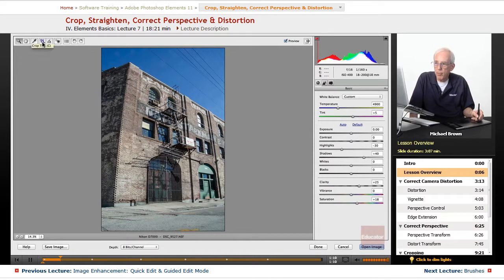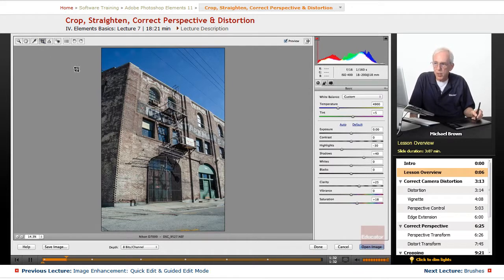There is a crop and straighten tool feature in here. We'll talk about that in a moment, but look first at the edge of the building. It's not only perspective distorted, it's bulging a little bit wider. That's the wide-angle lens barrel distortion, they called it.